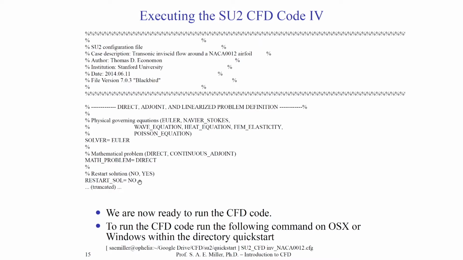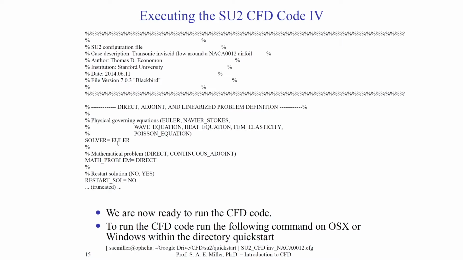So anyway, you can go down the list and see all kinds of different comments which describe the commands and what they're set to. You can get an idea of the power and what you can do simply by changing simple parameters in the solver. For example, we can completely change the equations that we're solving in the CFD solver with the same grid and boundary conditions with just a single command of solver equals Euler to Navier-Stokes. It's that simple.